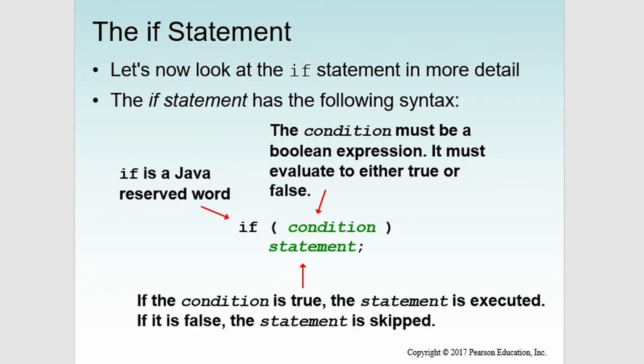The if statement. Now let's look at the if statement in more detail. The if statement has the following syntax. The if is a Java reserved word. Then you have parentheses and the condition. The condition must be a Boolean expression. It must evaluate to true or false. Then you have your statement. If the condition is true, the statement is executed. If it's false, the statement is skipped.